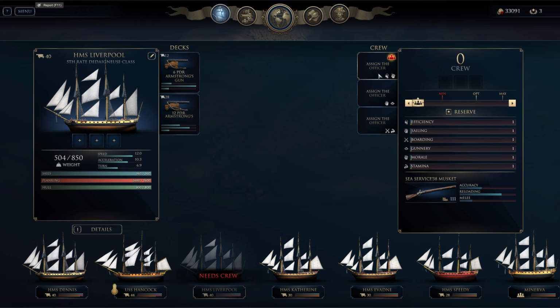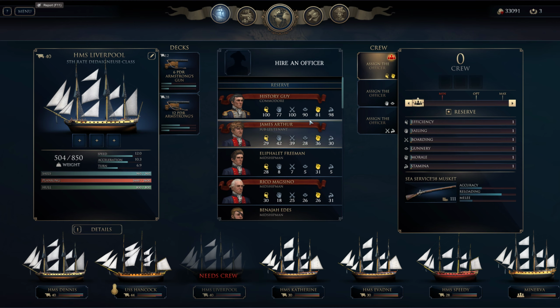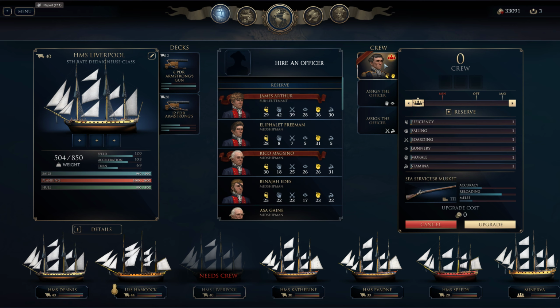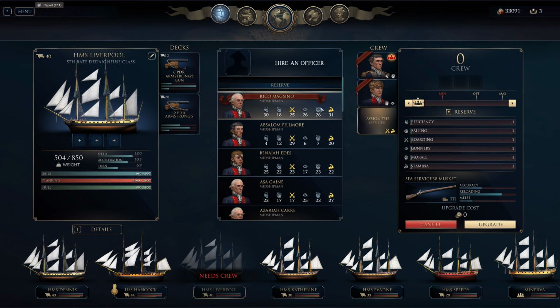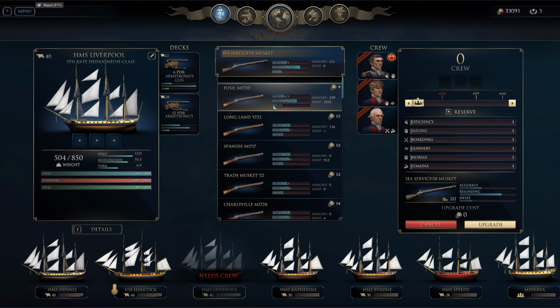And then here, I need officers first, so that would be the first thing. So hey, I guess I'll get the history guy back then. If you know history guy, you can tell history guy that he's still alive in my game. So I'll put all three guys that bought the Admiral Edition into my game. My ship, I mean.